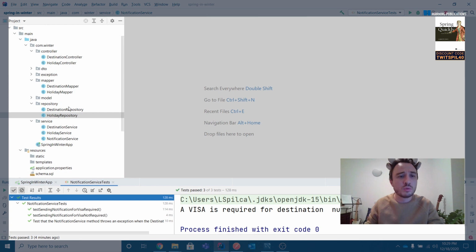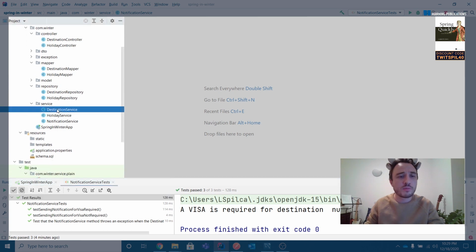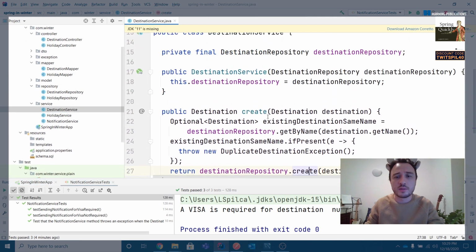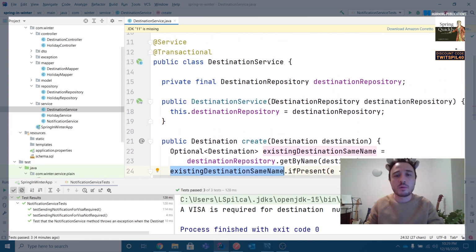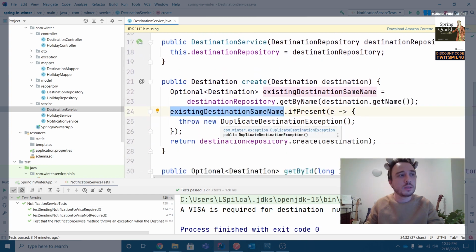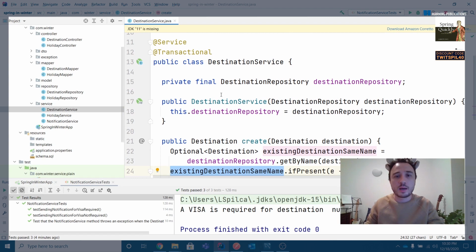What I'm going to do is take one of our services, say the destination service. This destination service, you see, has the create method we've seen at the beginning of the video, which creates a new destination if the destination doesn't already exist. And I want to make sure that I unit test this properly. But in this case, unlike the previous example with the notification service, we have a dependency, the destination repository.